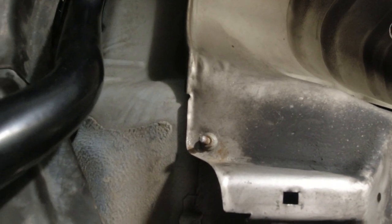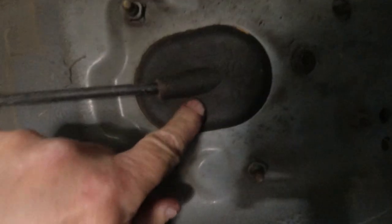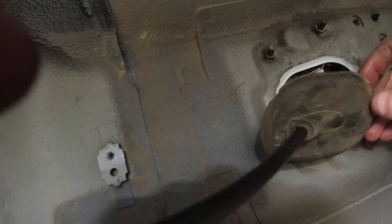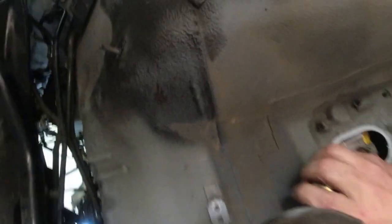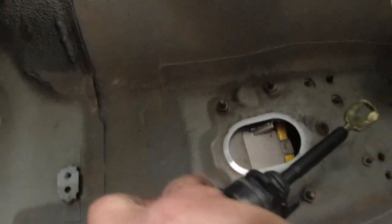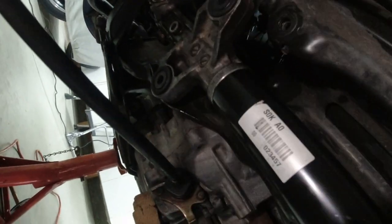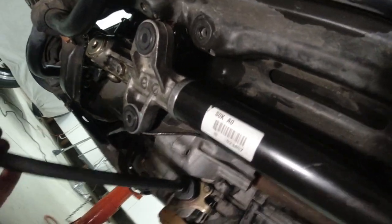So hopefully these aren't rusted or damaged. Try and be gingerly at getting those off. Pushed out of the way. So now, here's where it comes through the floor. It says disconnect that nut. Okay, if you pry this rubber cover off, you can work the whole cable out and lay it on the floor. Now you have all the room in the world to take the steering rack out, because this cable is not an issue now.